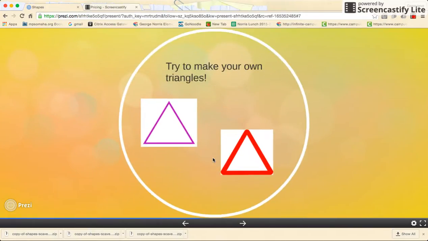So let's do some tracing. We're going to start with this thick red triangle here, starting up at the top. We're going to go down, make a slant, cross over, back up to the top. Go to the purple. And again, touch gently onto the screen. Real gentle, just doing some tracing. Back to the top. I'm going to give you a moment to try two on your own.